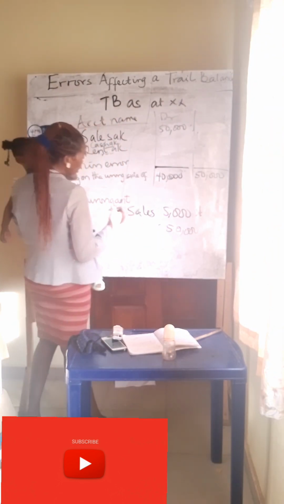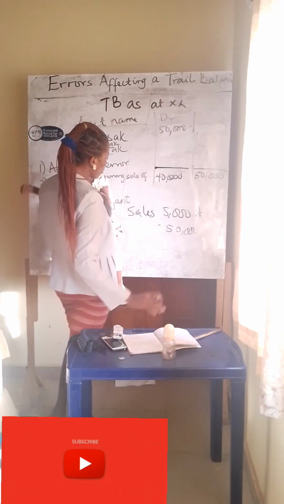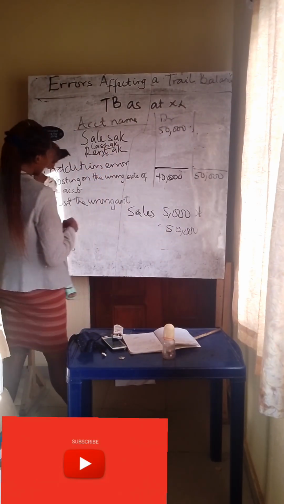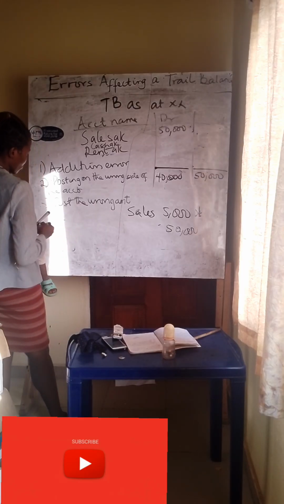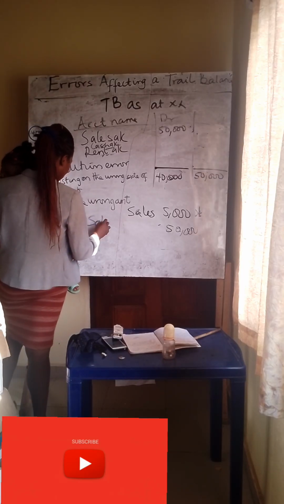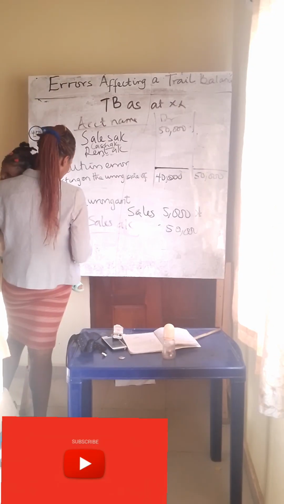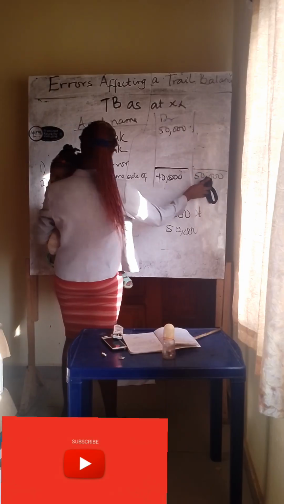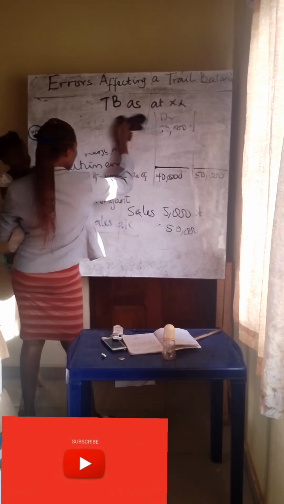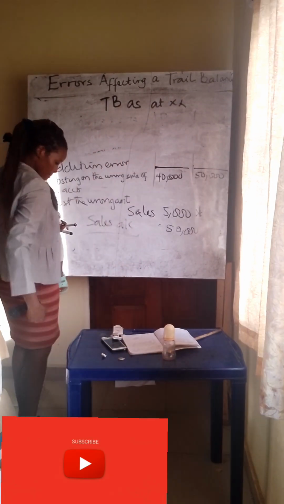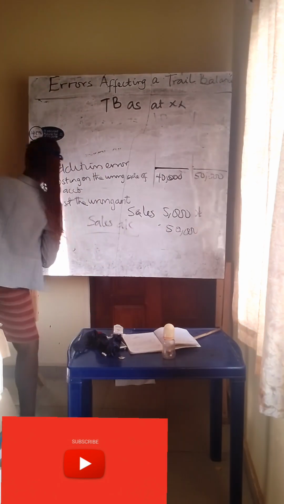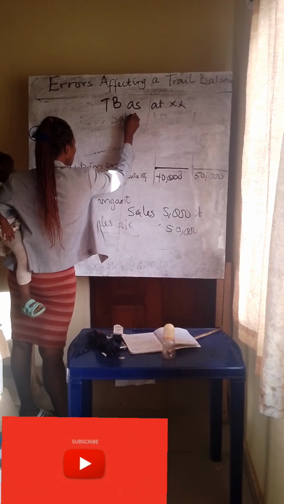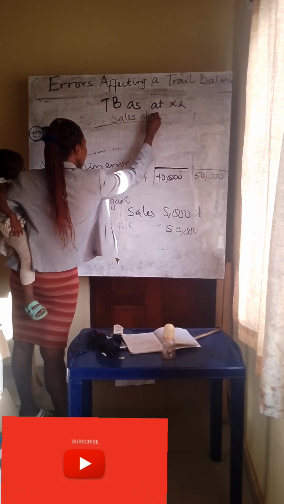Now, with this 50,000 naira on the credit side of your sales account, by the time you carry this 50,000 naira, it's going to be our balance CD for the next month. I'll post it on the credit side of our trial balance. You see that our credit side would have an excess of 45,000 naira. So by the time you post other transactions and that 50,000 naira was not corrected, you still posted 50,000 naira, and let's assume that other transactions were right, the credit side is going to have an excess of 45,000.